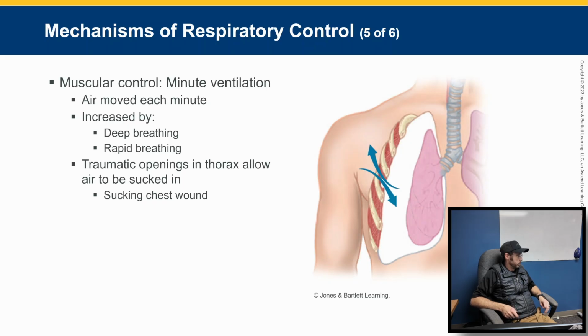Yep. So I was thinking like a second chest wound would be the three-way valve to not allow air in but allow air out. The problem is, depending on the size of the opening, a lot of times the air can't get out through that opening because it's jagged and you've got tissues that are overlapping. There's enough negative pressure to suck air in. There's not enough positive pressure to push it back out of that same opening. So then it would be to seal the hole and needle decompress.